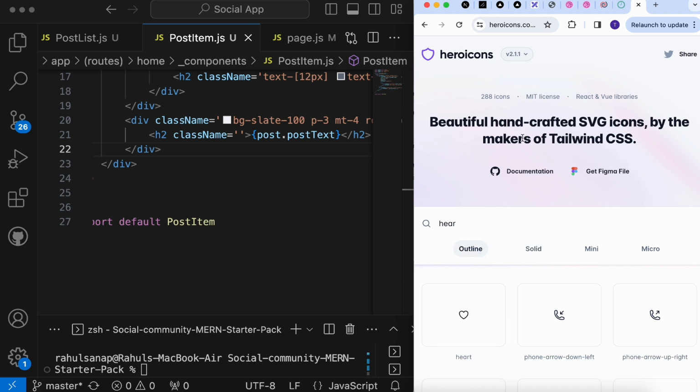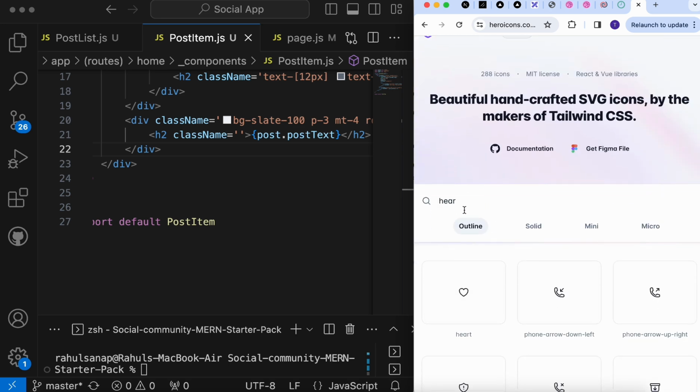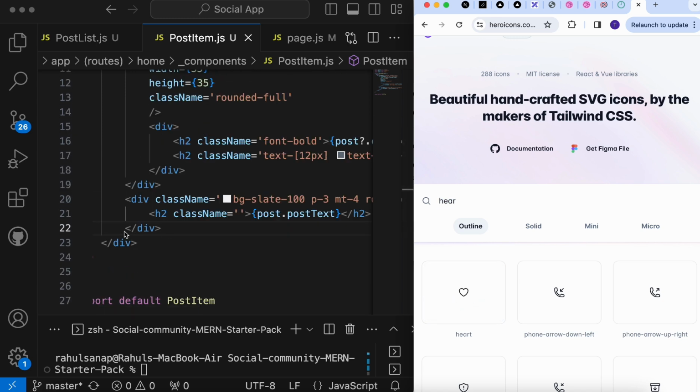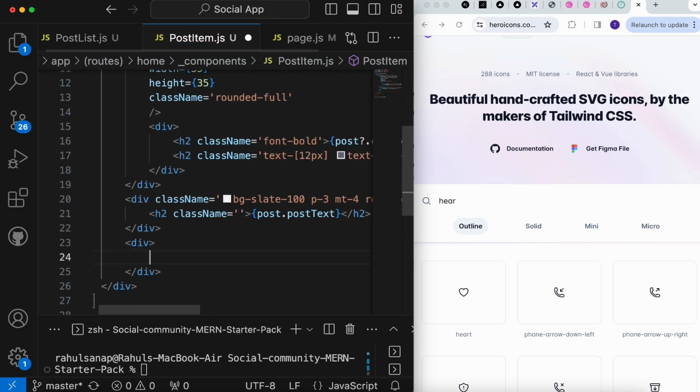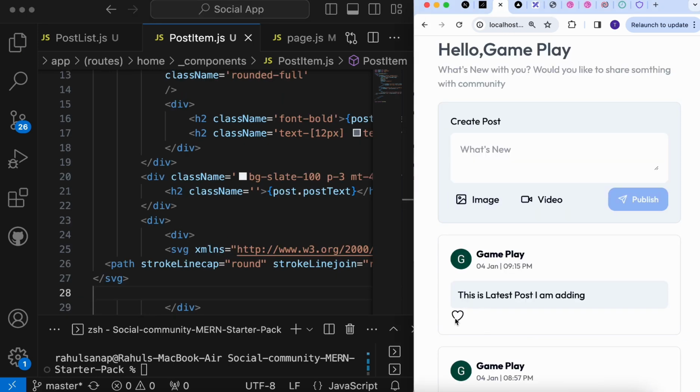It's very easy to use. Go to heroicons.com, and here you will search the icon which you want. So for example, if I want the heart icon, I will copy this JSX, and let me add the div here. Inside the div I will add another div and paste this particular icon. If I save it, you will see this icon is showing here.